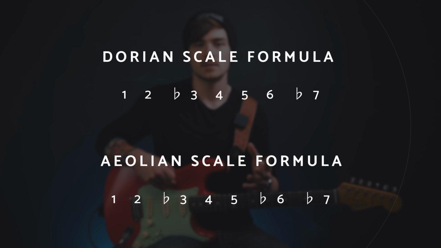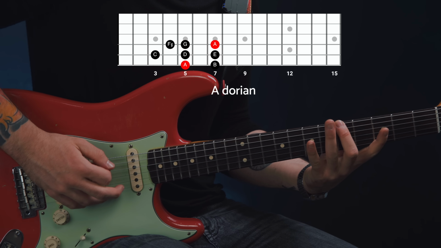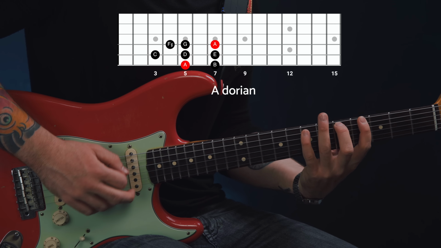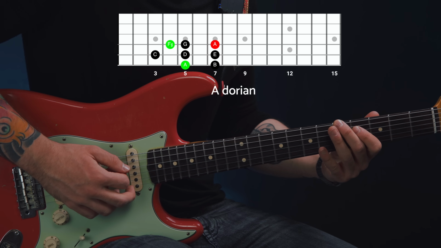If I left it there though, this would be a pretty useless guitar lesson. So let's really get into why Dorian works with progression 2 and not progression 1, if you haven't figured it out already based on what I've told you. It's all to do with the 6th of Dorian. It has a major 6th, which when measured against an A root note is the note F sharp. 1, 2, 3, 4, 5, 6. Here's the root note A, and here's the 6th, F sharp.